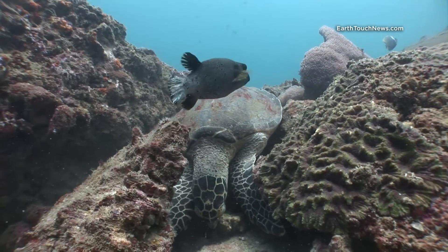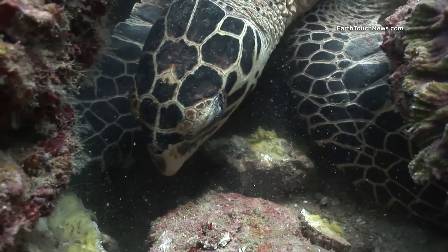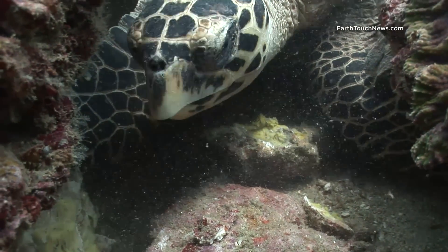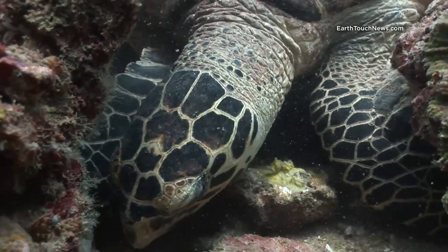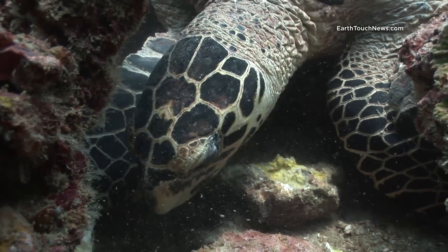Many viewers probably think that these hawksbill turtles are quite common, and although they're quite common on the reefs of Pipi, don't forget that they are actually a critically endangered species and we're just very lucky to have a healthy population of them here on Pipi. This guy's feeding away on some hard coral there — I don't know what it is but it must be delicious.